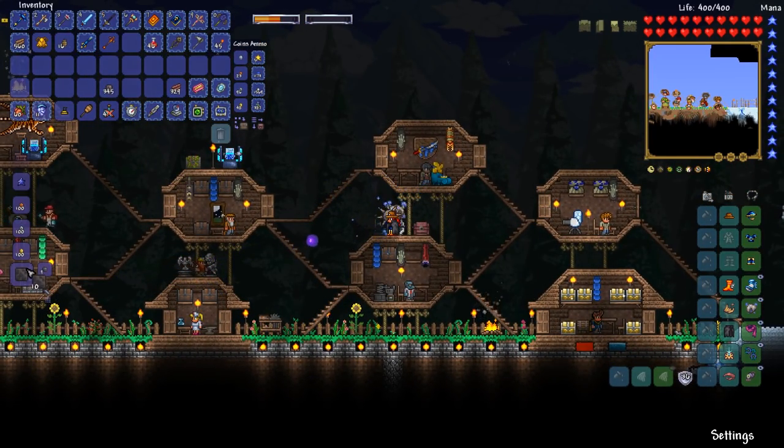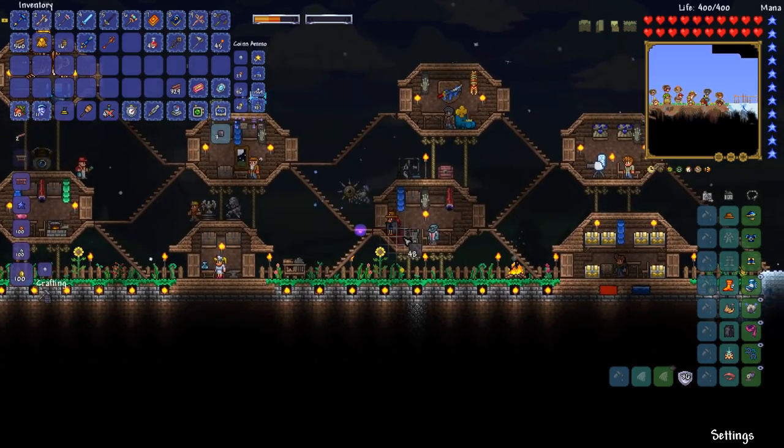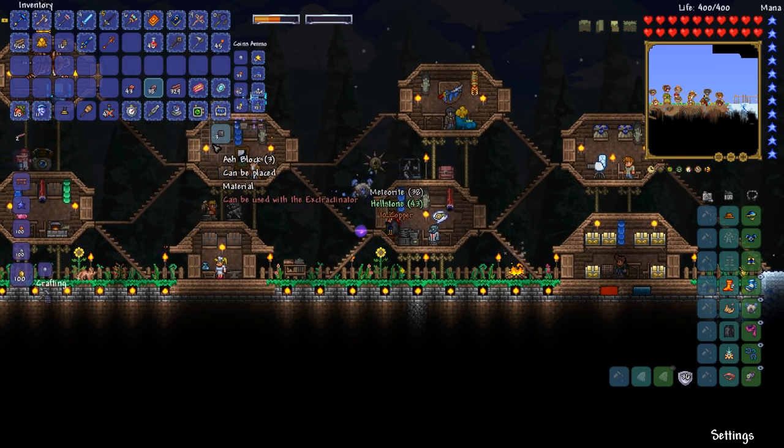It goes back to what I was saying before about the fact that I've played this game for such a long time, and being able to reduce the grind is actually quite nice. But as you can see, a bunch of meteorite, a bunch of hellstone, a very good way of getting it, and we could just continue to get it from the Architect.